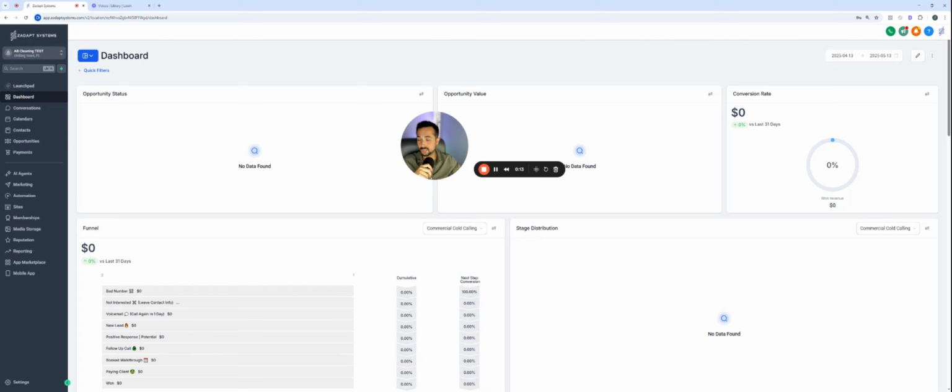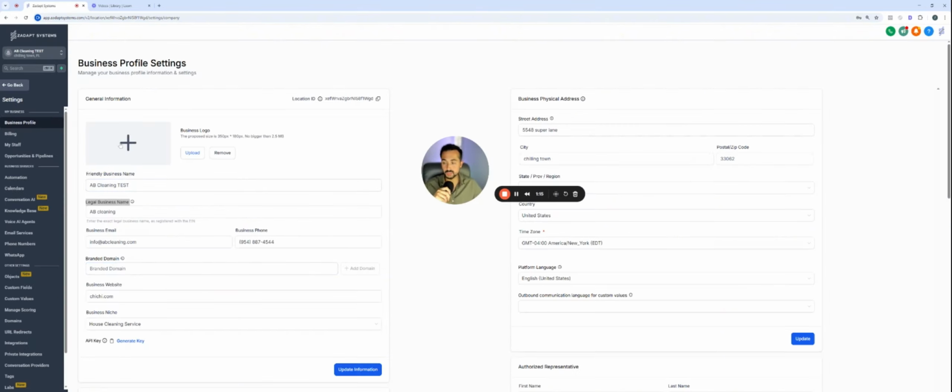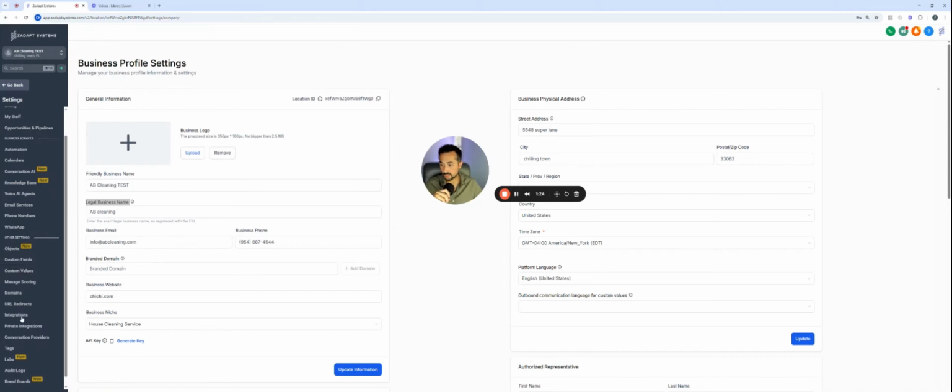This is the command center for my cleaning business, from communication, marketing, sales, automations, even operational actions such as sending proposals, getting them signed, reputation management, everything. So let me go through the important features that I use it for, the important benefits. Also, what is included when you sign up on the software, which has a 14-day free trial at zadaptsystems.com.